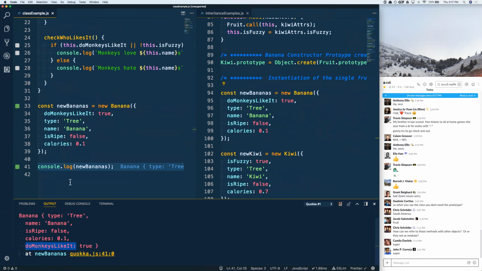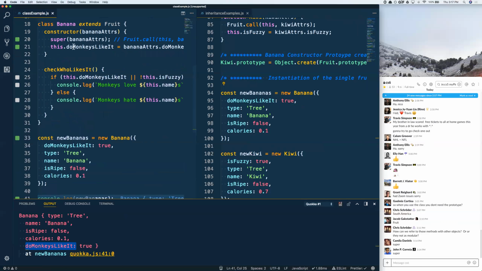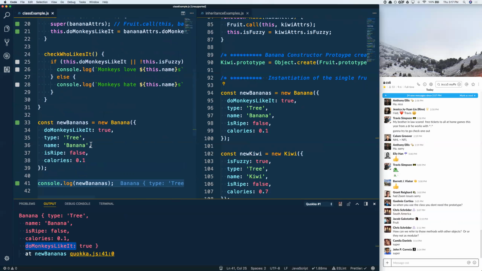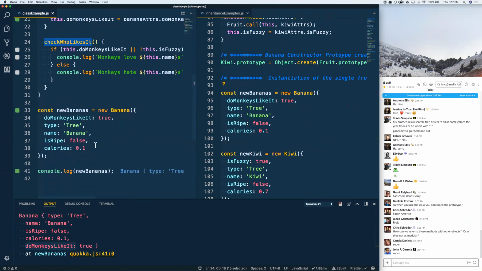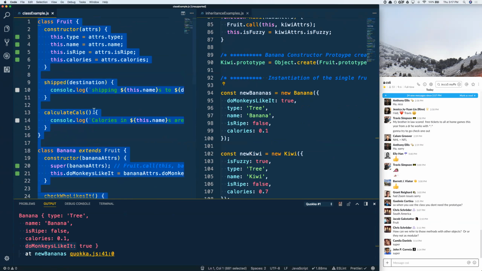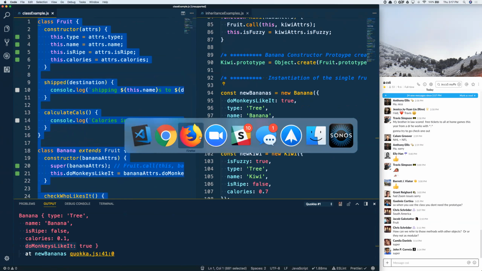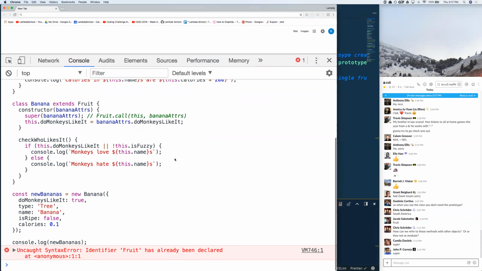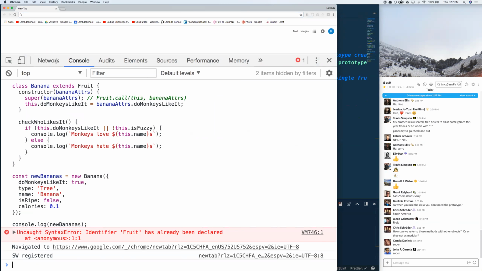Oh no, that's a property, because that came out of, yeah, so that's the property. I would have been shocked if I saw this method. Okay, but let's look at this in the console now. And then I'm going to pull open Python Tutor so we can get a sense of what's going on. Ooh, fruit has already been declared. Got to do a hard refresh.